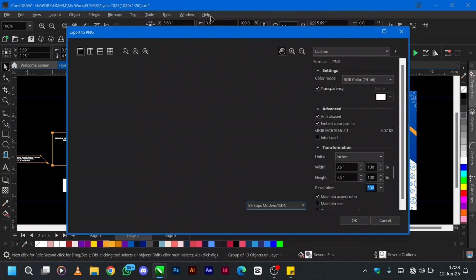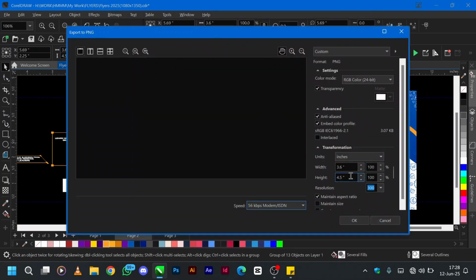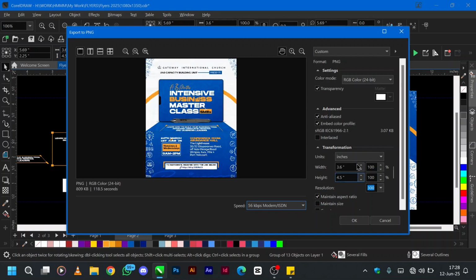Designers, you guys know, don't used to waste so much time. So just do that, and it will show. You don't need to change anything here. This is your export. So make sure it's in RGB because we're doing this for digital, for web view, right? We're not printing it. So RGB 24 bits. You can reduce this to 72, but if your design is not really that heavy, just leave it at 300. As you can see, I didn't really use images per se. I didn't use heavy things in the design. That is why it's showing me 809 kilobytes, right?